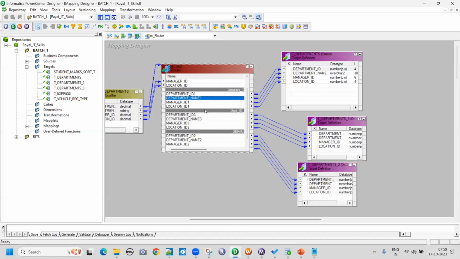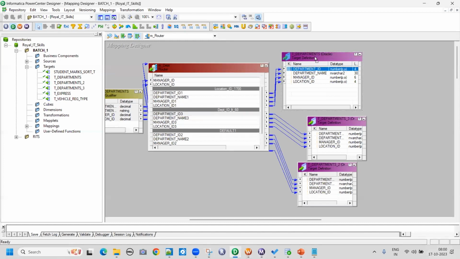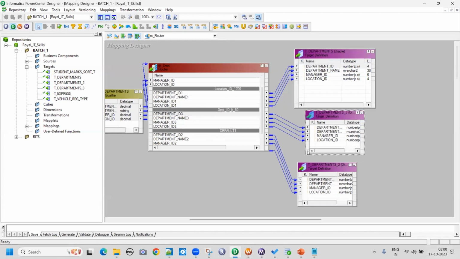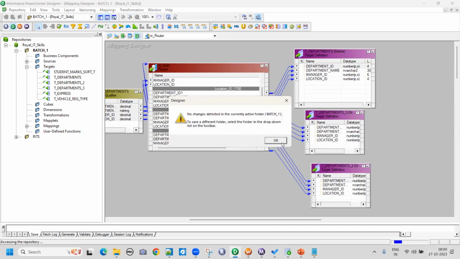Okay, 2 are user-defined groups, and third one is default group. So just remember the order. This departments is having the first user-defined group. Table 3 is having second department, and default is going to the table 2. Okay, we will see how it works.